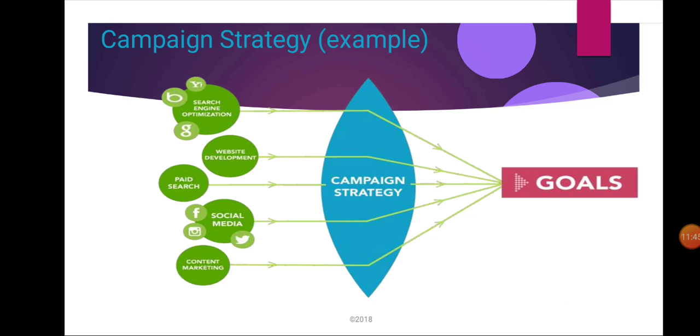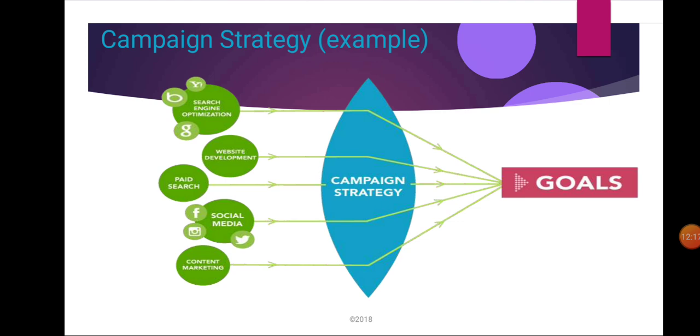So moving further, if you look at one of the campaigning strategies, that is the goal. First is search engine optimization, that is SEO. Whenever people search for something, our website should appear first. That is nothing but search engine optimization. Website development matters a lot as an infrastructure for anyone who would like to visit the web. Paid search: obviously, if someone searches, your website should appear at the very top.